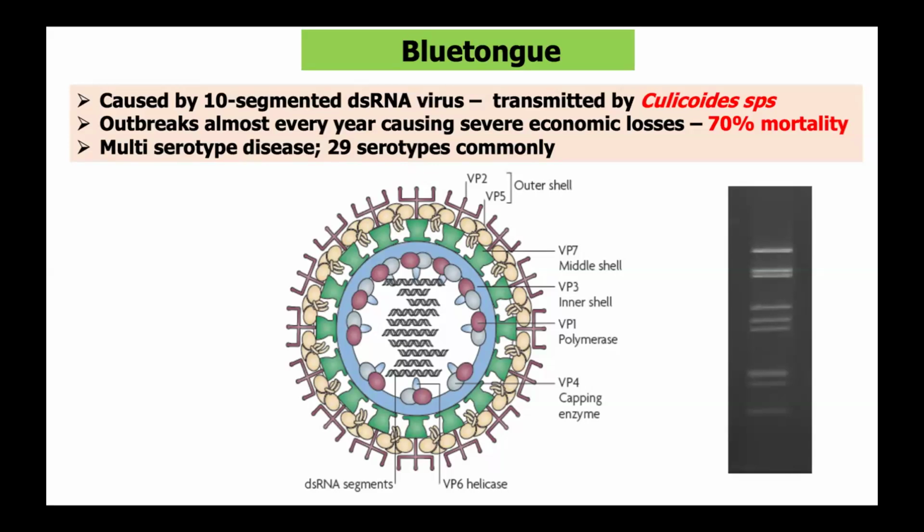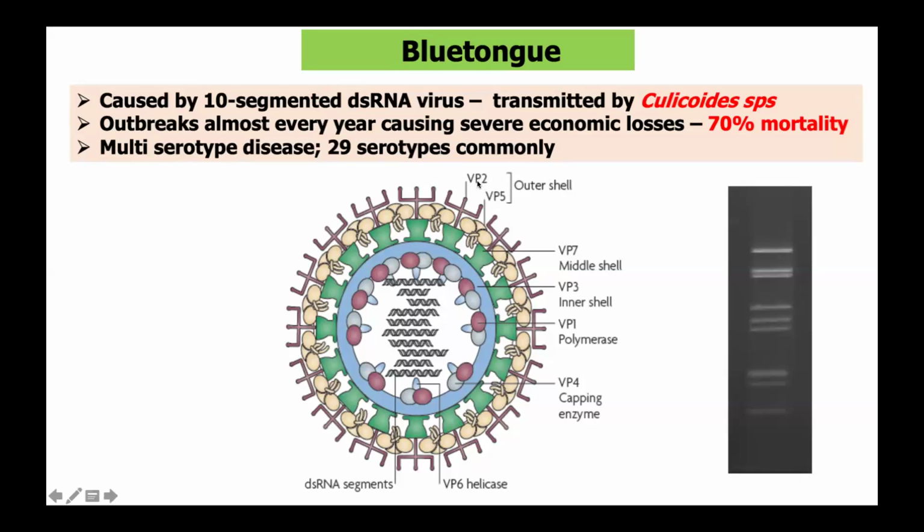The idea there is, is it possible to develop a single vaccine which can protect against multiple serotypes, because the serotypes seem to be evolving. So we cannot keep changing the serotypes in the vaccine. Why can't we just design one vaccine which is good for many of the serotypes? With that objective in mind, we initiated this study. To understand the biology of the virus, I'm not going into detail, but you can see the outer surface proteins, which are VP2 and VP5. If you want to develop a recombinant vaccine, the outer surface proteins are the most important, because that is what the host immune system sees in the virus.